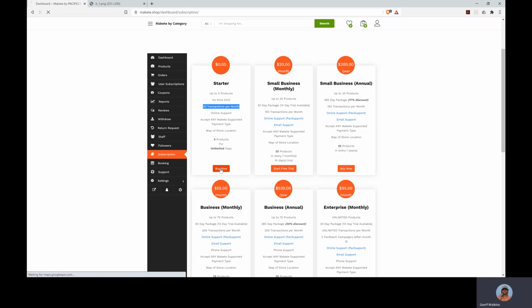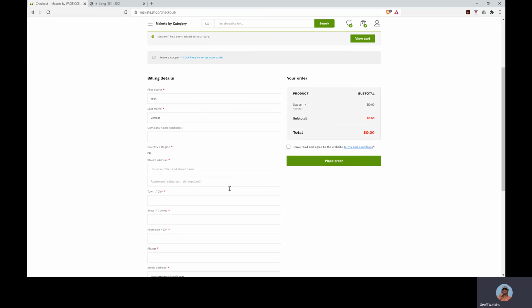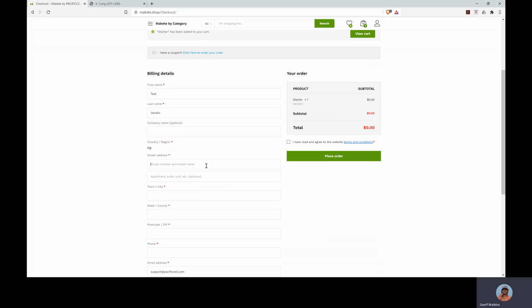So we'll just select buy now, and that'll bring up a product checkout page, just as though I was buying a product. I need to put in some information. If you don't really want to give out your address, then that's fine. We would prefer that we don't share this information with anyone, so it's just between you and us. So if you would, that would be great.